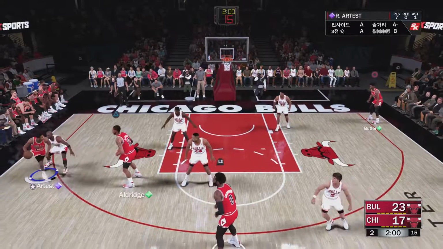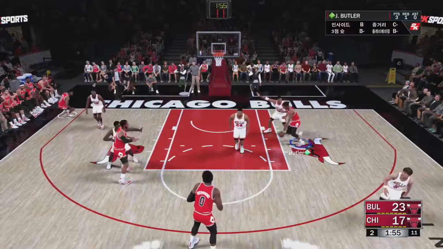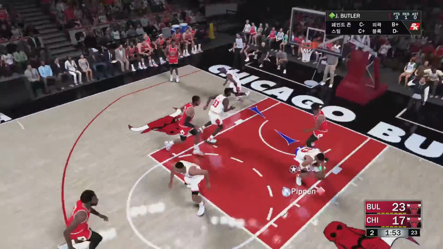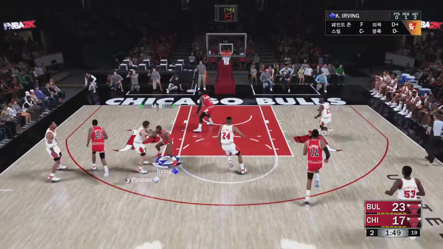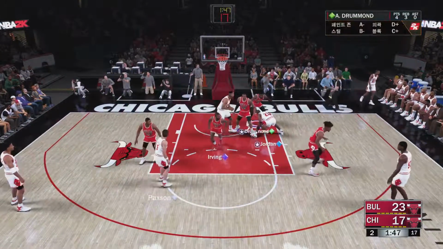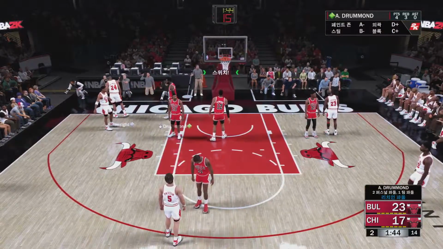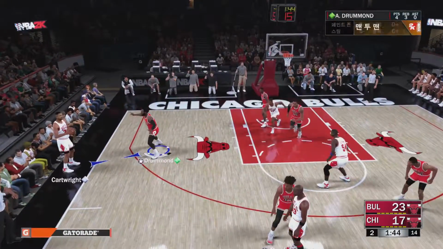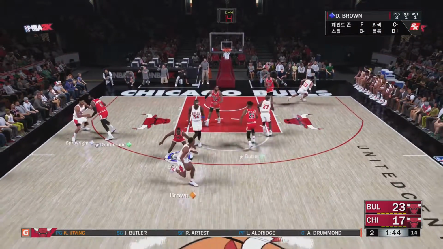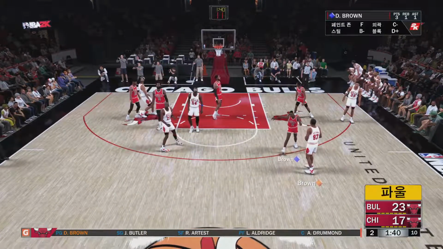Artest on the wing, guarded by Jordan. Butler in the corner. Knocked away. Paxson against Irving. Jordan the pass to Cartwright. And there's the call on Andre Drummond. That's foul number 2 for him. And maybe you don't sit him at this point, but you really have to be careful to not pick up another beforehand. Catching up on the changes for Chicago.